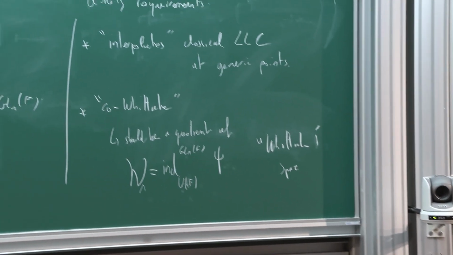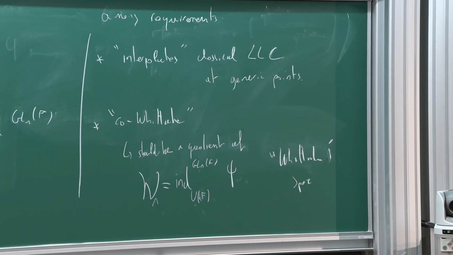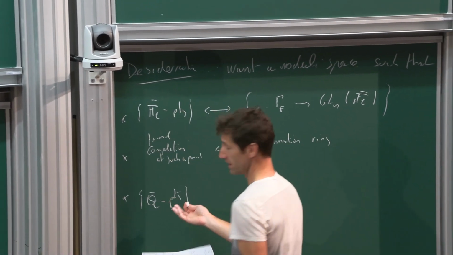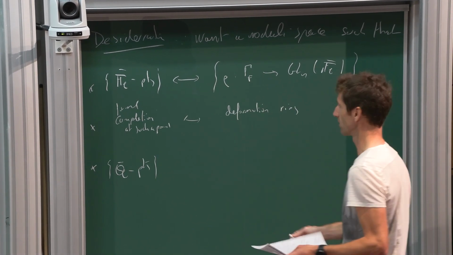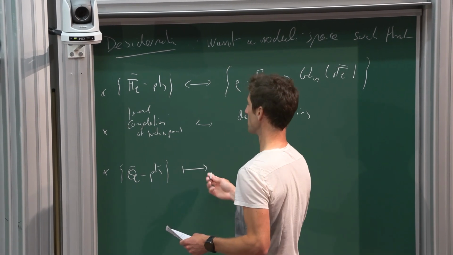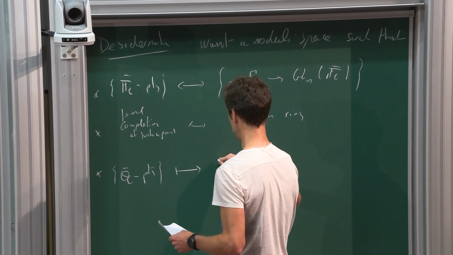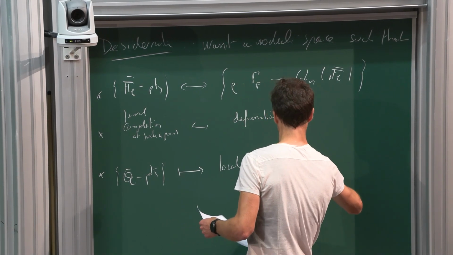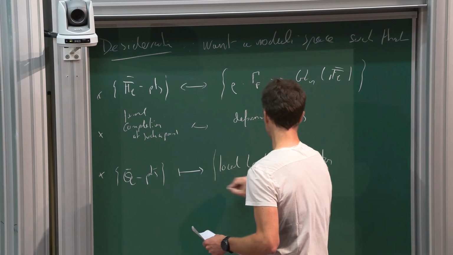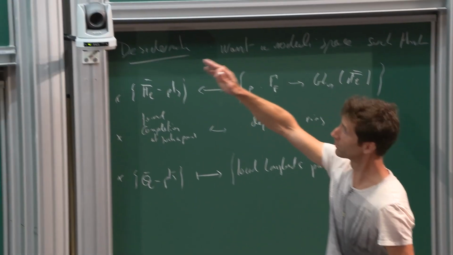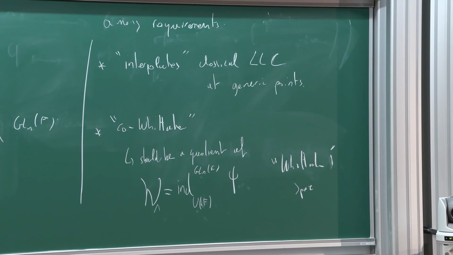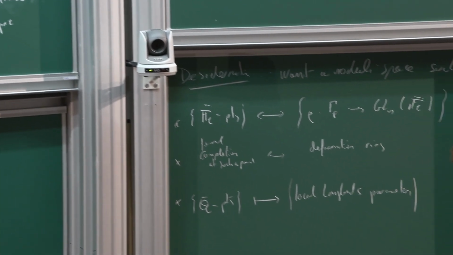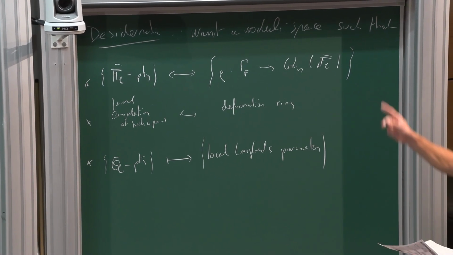And what it means here is that, so you have three conditions, is that what happens with the Q_l bar point? Well, they should be related. They should be basically the local Langlands parameter. So at least there should be a map from this to the local Langlands parameter. Because you want to formulate an interpolation condition, I mean a condition on say characteristic 0 points, you need of course to relate your points to Langlands parameters. Okay, so that's the bill you have to fit.